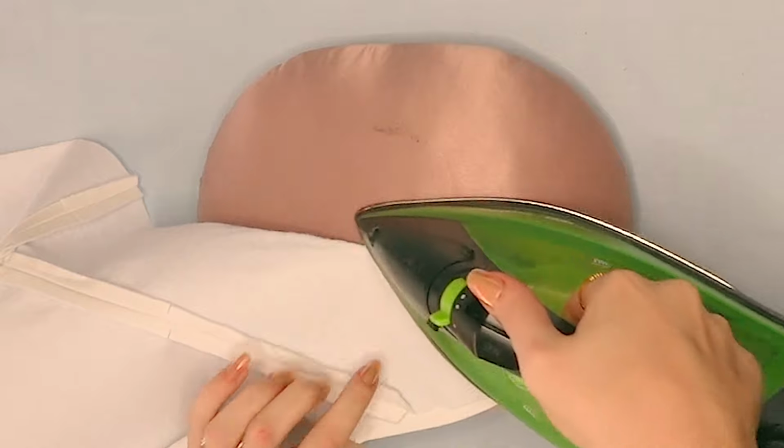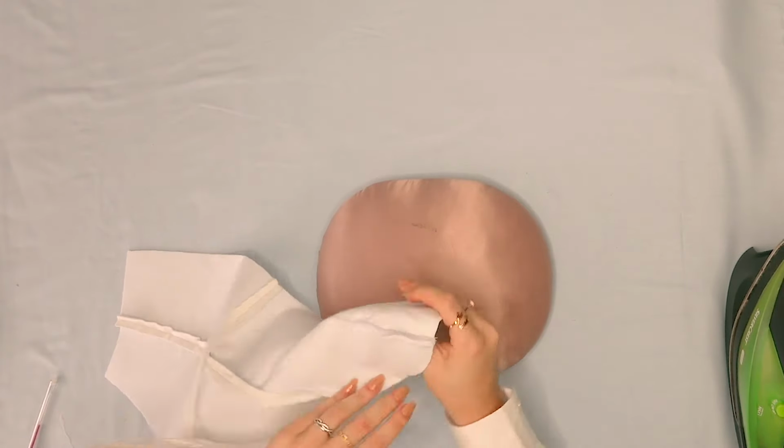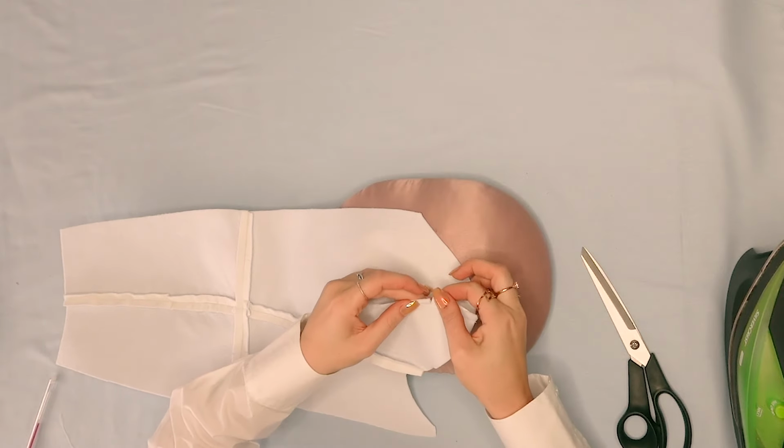Once done with that, I cut into the seam allowance about 3 centimeters higher than the end of the dart to be able to iron the upper part of the seam allowance open. The lower part just gets ironed flat from the right side of the fabric.